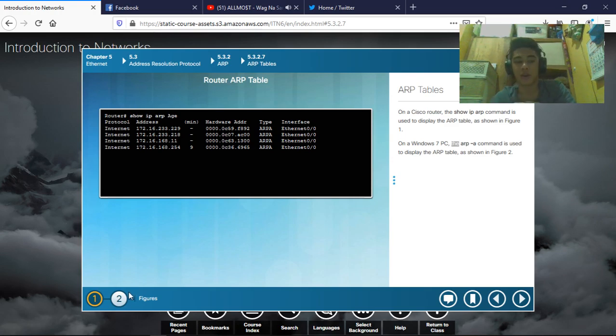The CLI will show the table, and show ip arp must be entered in privileged exec mode, because, as we know, almost all of the things that we can view in our configuration are displayed in privileged exec mode.